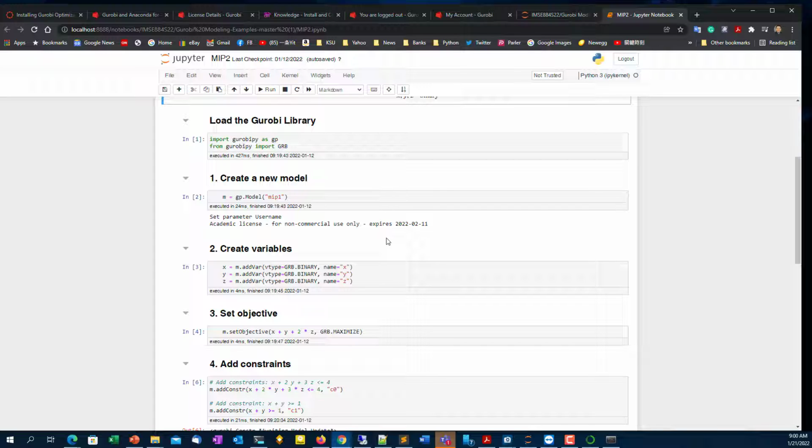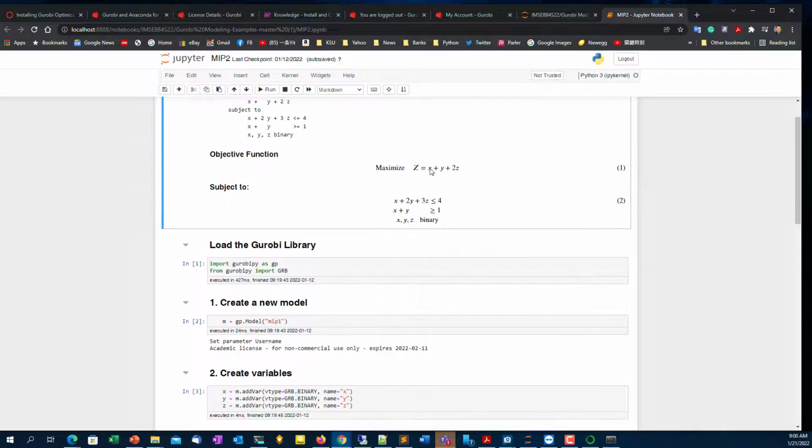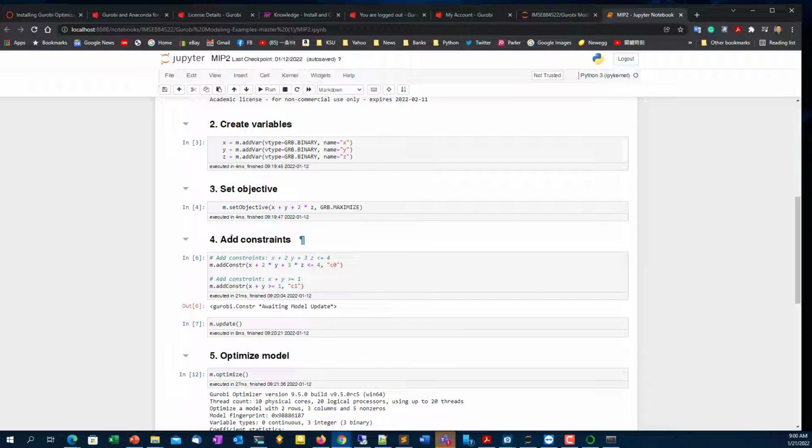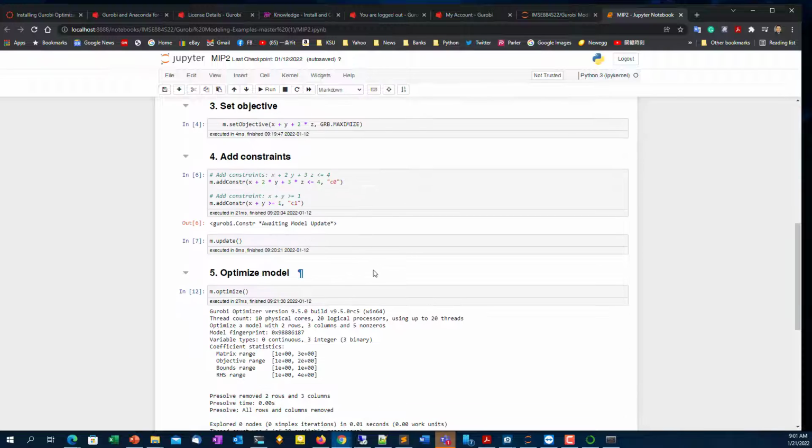The third step you need is to set up the objective function, which we already described right here. And specify that it's a maximization problem instead of a minimization problem using the same handler, m dot, whatever it is. Step number 4 is adding constraints. We have 2 constraints right here using m.addConstr. To add a single constraint, you can use m.addConstr, or m.addConstrs to add multiple constraints using a so-called constraint generator.